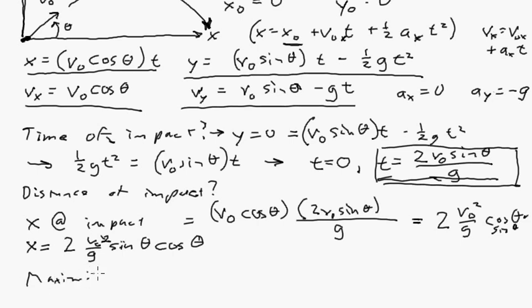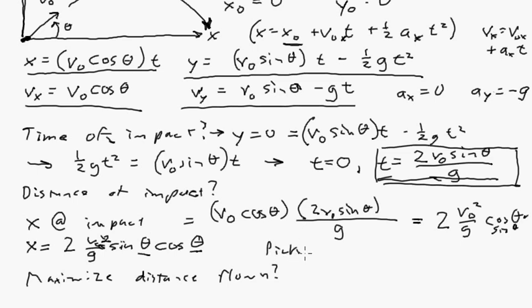Suppose now we want to maximize that x, maximize the distance flown. Well, what can maximize x? Let's assume that we've got one gun or one throwing arm or whatever it is. So our v naught is fixed. We can't make that go any harder without spending a lot of time in the gym working out or buying a bigger gun or whatever. And we know what planet we're on. We're on Earth, so g is going to stay the same. So all we really have to play with here is this angle theta, which is the launch angle we have.